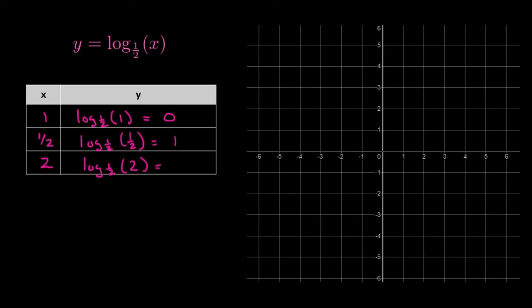So half to what power gives me the reciprocal of a half? That is a power of -1. So we'll plot these 3 points. And note, we still have an x-intercept of 1 here, even though we changed the base. All logs without any transformations will have an x-intercept of 1. Our next x value here is a half, and that goes up to +1. And then finally 2 and -1.